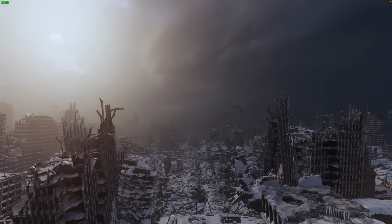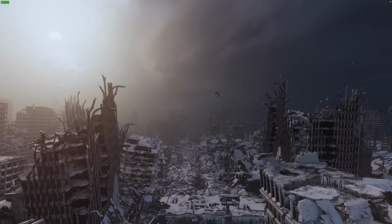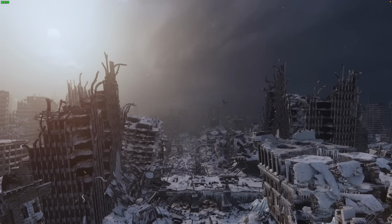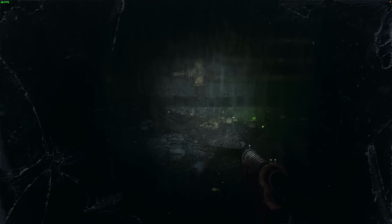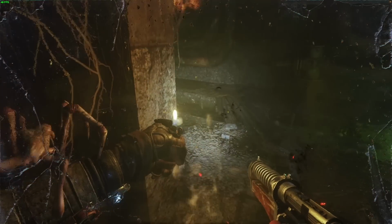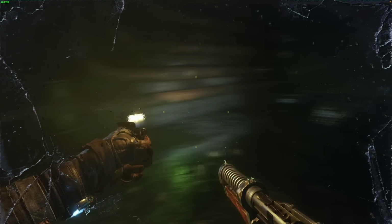And this is probably the most impressive looking AAA first person shooter that you can play on macOS. And it runs beautifully here on the M1 Pro. This game makes a huge amount of use out of light and dark and also fire effects and other post-processing effects which add a lot of atmosphere to the game.